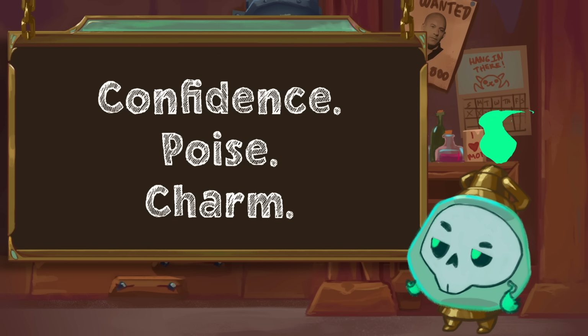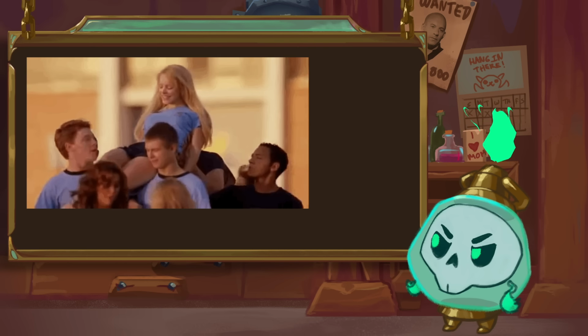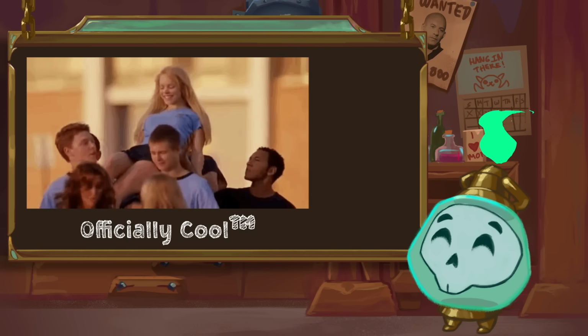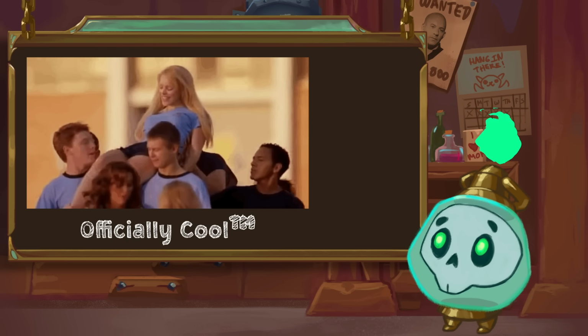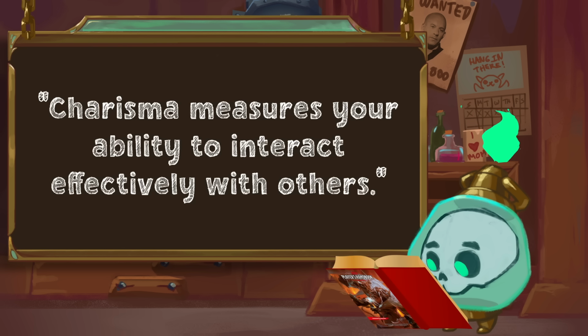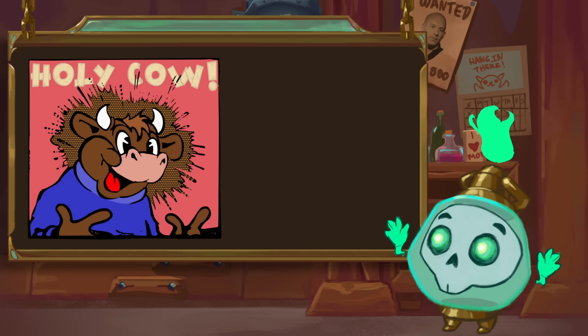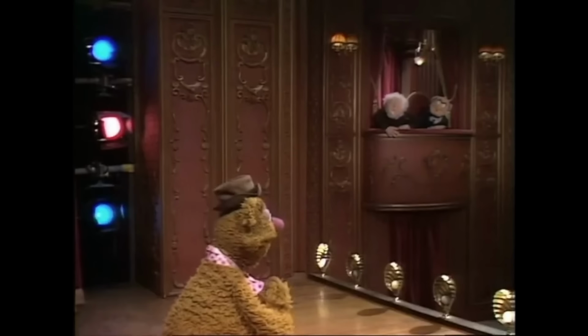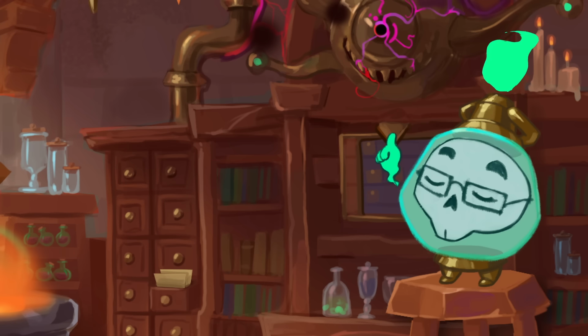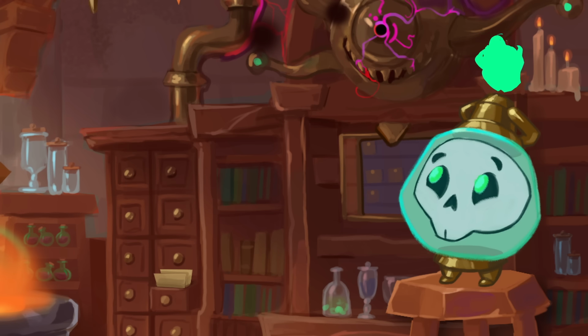Now, that's great and all, but you can see how someone new might read that as being the oozy schmoozy popular kid. And hey, that's cool, but I absolutely love the 2014 rulebook descriptor of charisma, specifically underneath the charisma check section. Quote, charisma measures your ability to interact effectively with others, unquote. And holy cow, does that open you up to a world of possibilities? So many charismatic characters are out there that completely lack poise or charm, or even confidence. The key is that their personality allows them to be effective in situations.